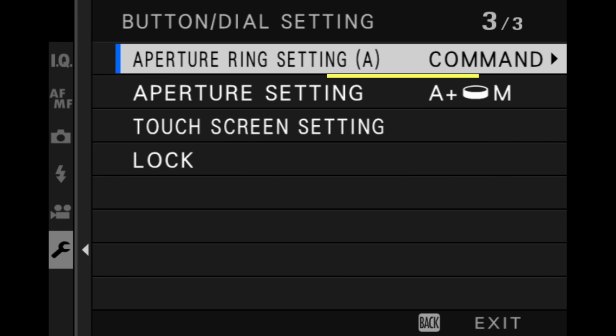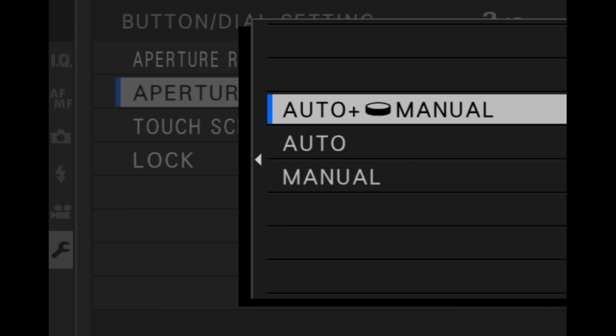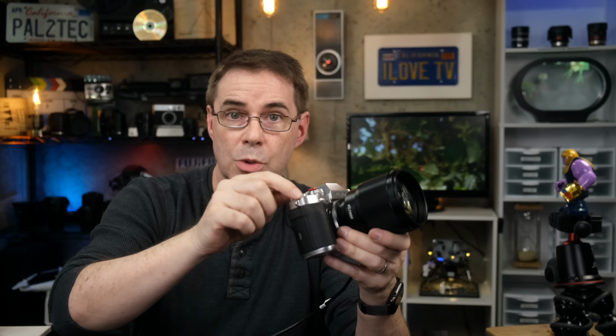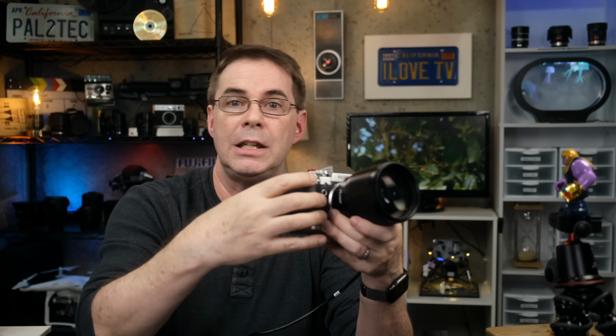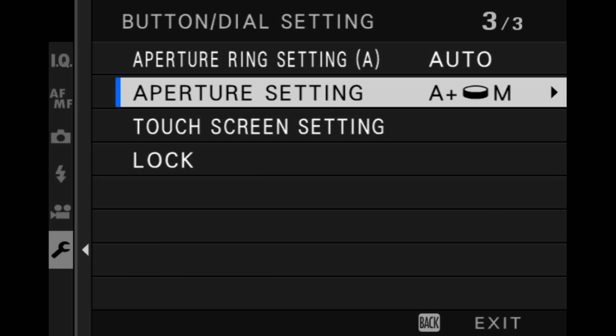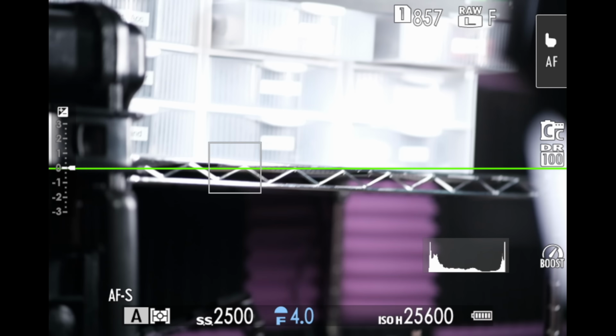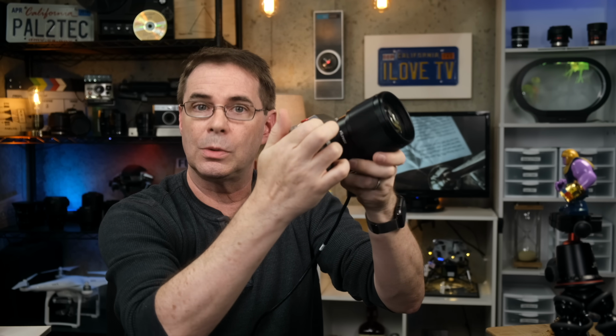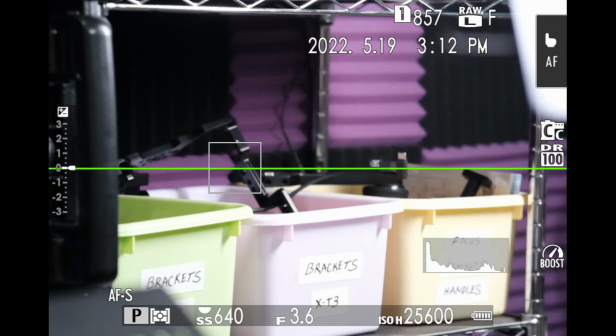That is where this setting comes in handy. As soon as you put a lens on the camera that does not have an aperture ring, that setting will become active. You see that right there? And inside it, you have three choices: auto and manual, auto, or manual. These menu settings specifically control how the camera talks to the lens, and it uses the front command dial. If you have it set to auto plus manual, you have the most flexibility. When you go to take your shot, you can rotate the front command dial to change your aperture. You see that? But as I get to the end of rotating it all the way to the right, I finally get to the last setting, which is automatic.